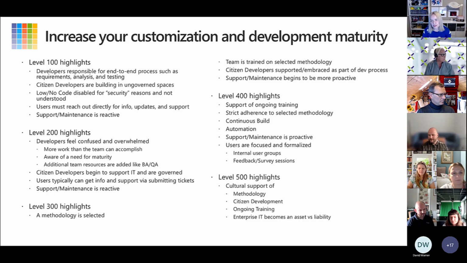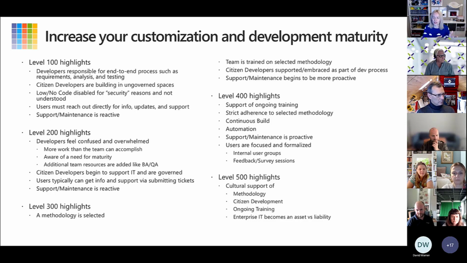Then if you start to move to level 200, I think we've got developers who are probably overwhelmed with just far too much work for one team to accomplish. From a level 100 perspective, you've probably got one person who's doing the full end-to-end thing. They're doing the requirements gathering, the business analysis, they're assessing which tools to use, they're building it, they're QAing it, they're testing it, they're deploying it into live, they're supporting it when they realise it doesn't work properly, because they've not had anybody peer review what they're doing or provide any sensible challenge. And again, I've experienced this early in my career when I didn't know any better.